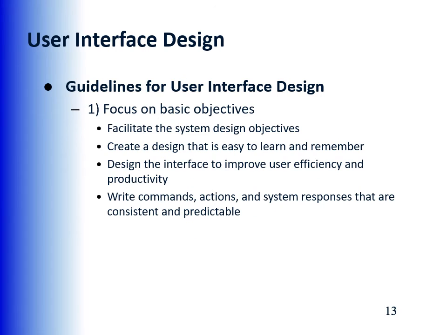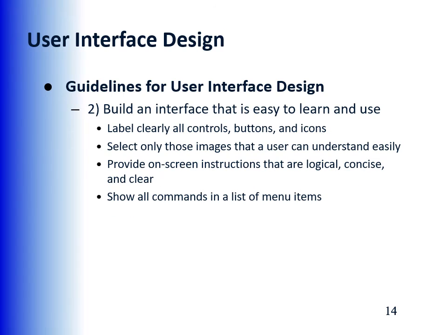Okay, now we go into details on each guideline. So number one is focus on basic objectives, which is to facilitate the system design objectives. Create a design that is easy to learn and remember. Design the interface to improve user efficiency and productivity, and write commands, actions, and system responses that are consistent and predictable.